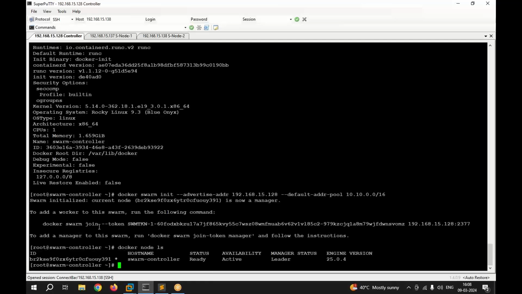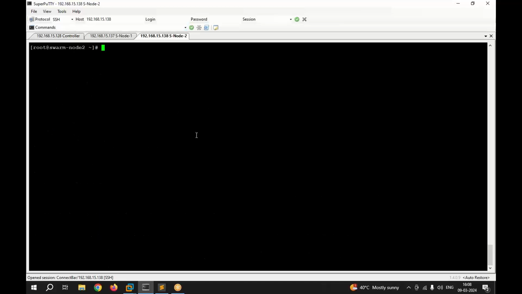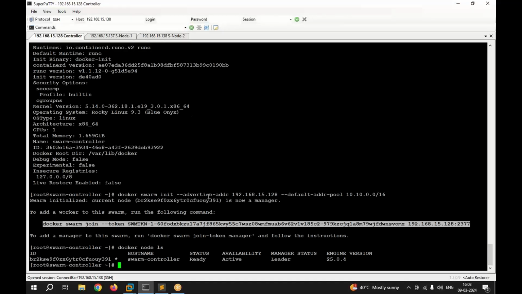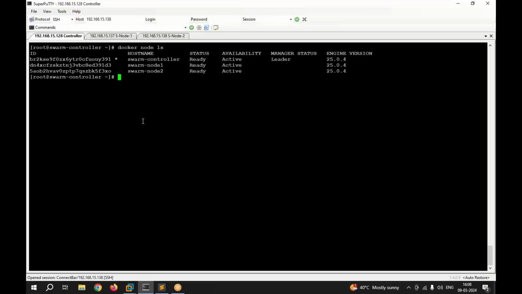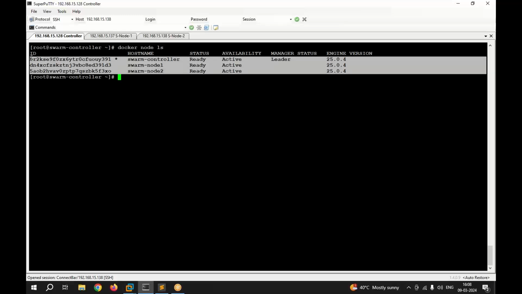Yes, come here again. Just copy this one. Okay, now it's added. Now you can come here and see once again with docker node ls. See guys, this is the process.